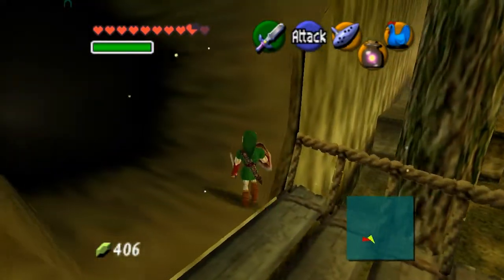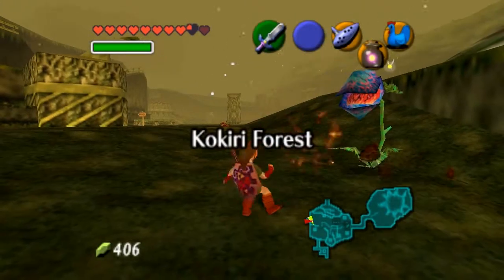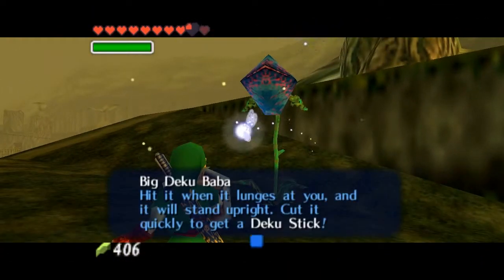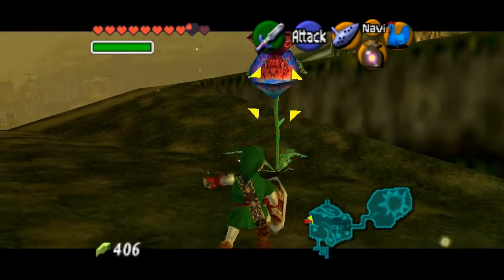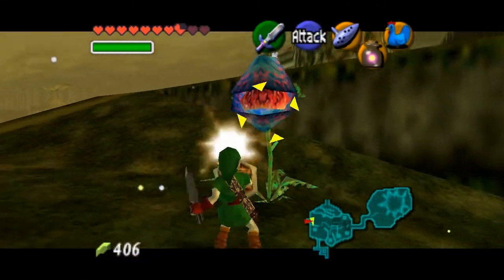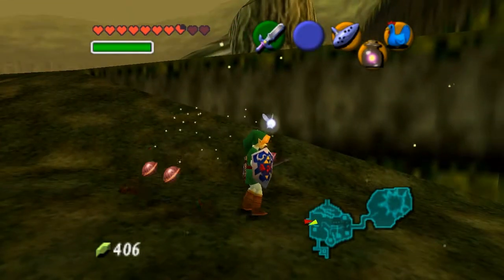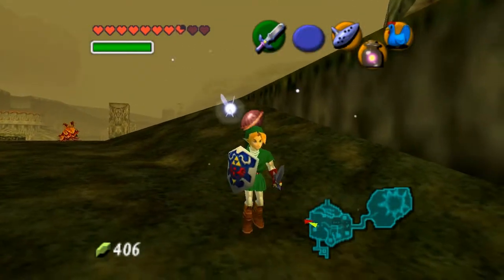This wasn't that cuckoo, I don't think, but that was kind of random. But anyways, we're going to see something wrong here. Oh my god, there's huge mutated Deku Babas. Hit it when it lunges at you to set up quickly to get a Deku stick. Ha! And they actually die, and they actually give 3 Deku dust this time instead of 1.